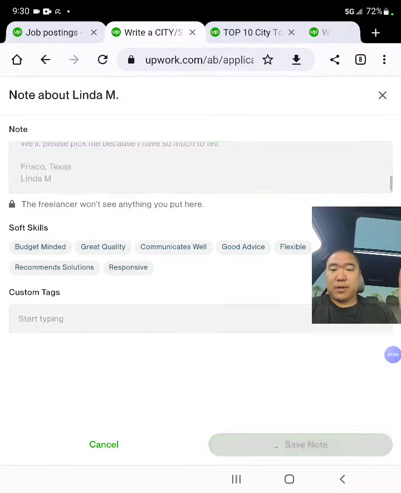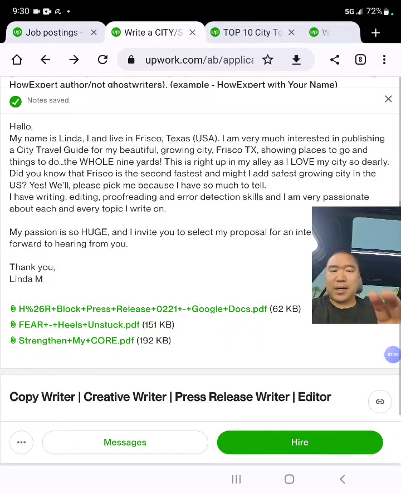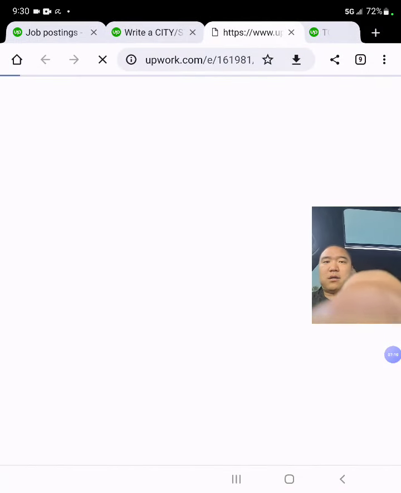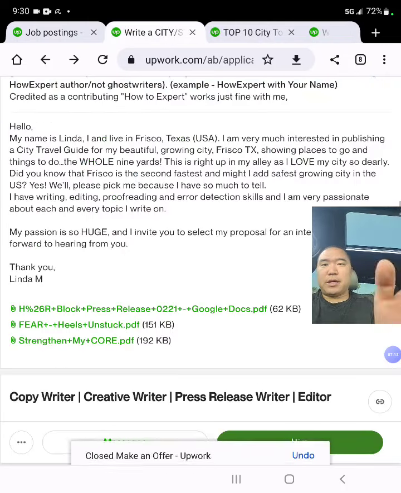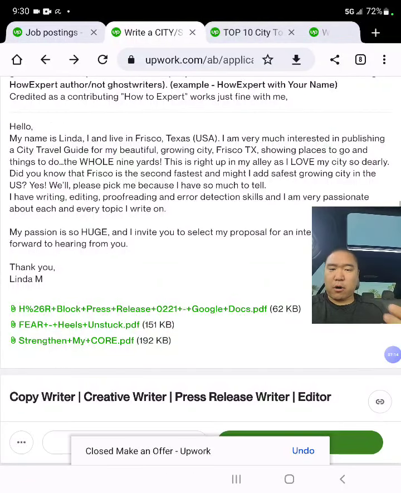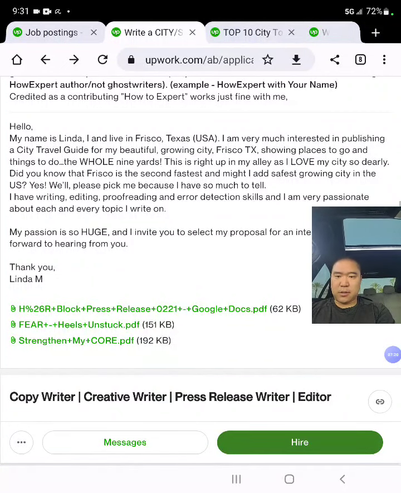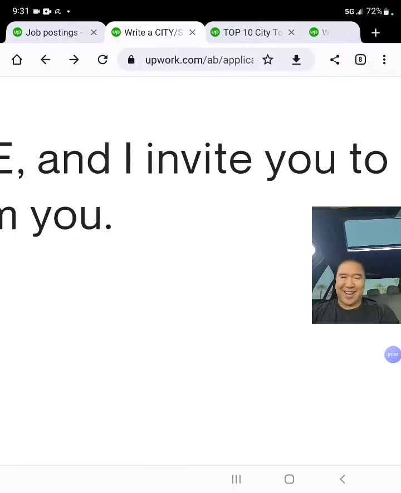How to get their full name is basically, we're not going to hire them. Click hire. And then you scroll right. We're not going to hire them, but it shows their full name. So you could kind of like, okay, for our record purposes. Later on, when we have to search for them, if we want to search for them, we need their full name to be able to search them in the Freelancers for a book project, for example, okay? So that's all you need to do before sending an offer.